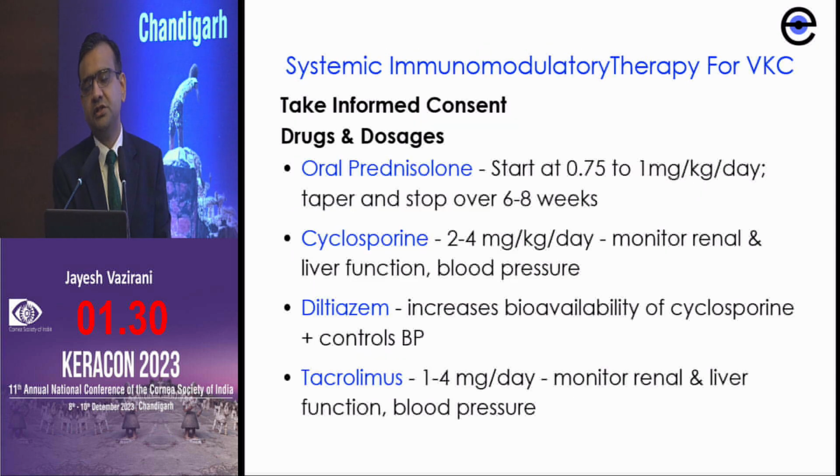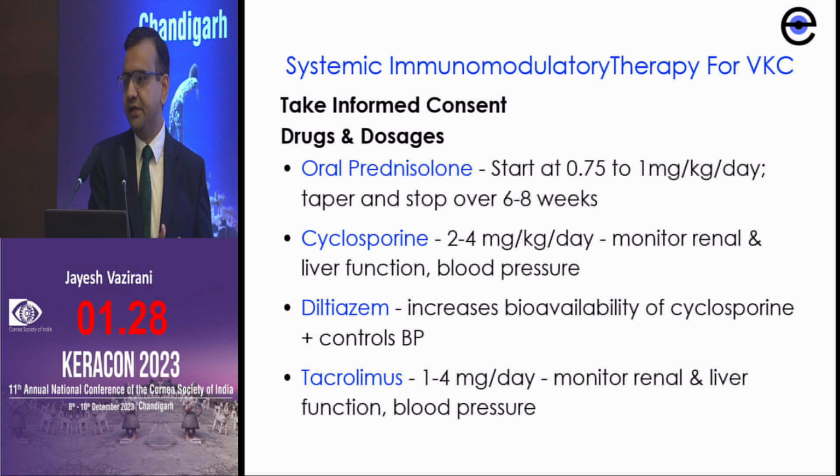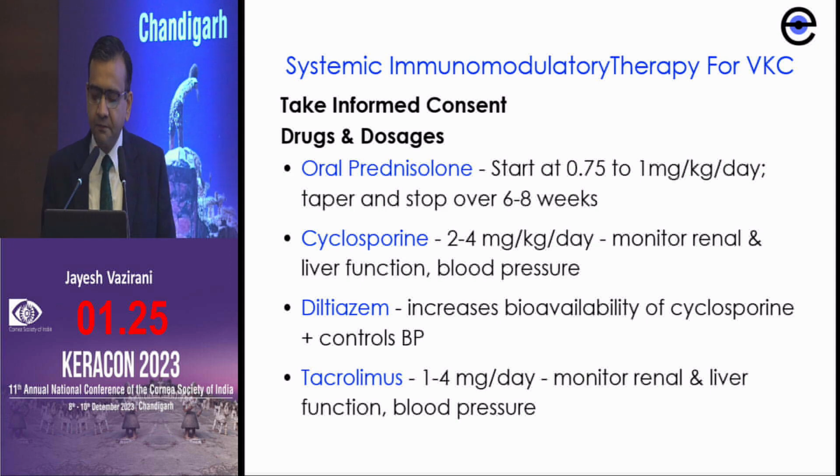The treatment is always initiated along with a course of oral prednisolone, which you taper off over 6 to 8 weeks. Earlier, let's say from 2017 to about 2020, we used cyclosporin. And now, because tacrolimus, the generic forms, are as cost effective or slightly more cost effective than cyclosporin, and it is much more efficacious, we have shifted to oral tacrolimus. And if you notice the dosages, you will notice that these are doses that are much, much lower than, for instance, doses used for organ transplants or other systemic indications.